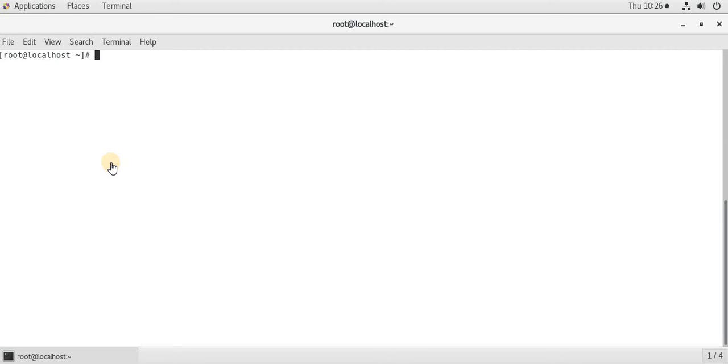Before that, let's see what the yum command is used for: installing packages. We have three types of installations here. One is source installations, the other is binary distributions, and the third one is packages. Source means we will have the raw code, where we need to compile, build, and install. Binaries are the compiled and built versions of the code, where we need to keep the files in the respective folders to use them.